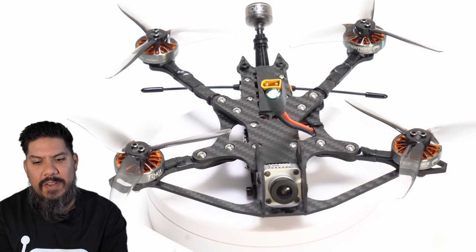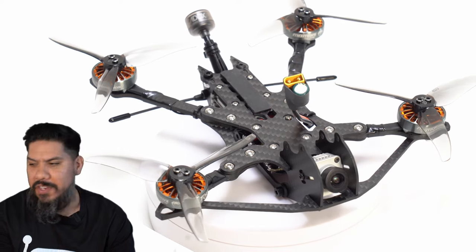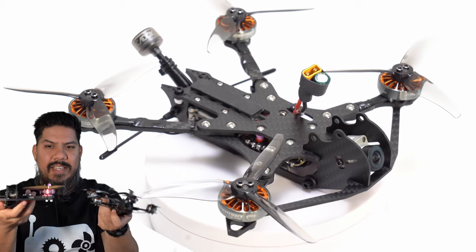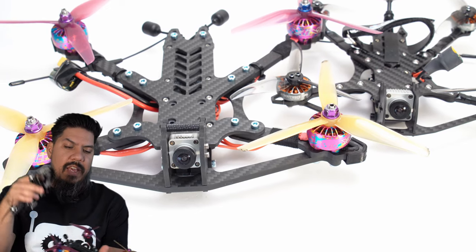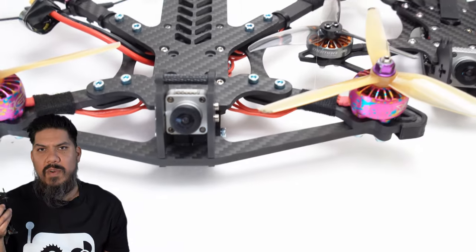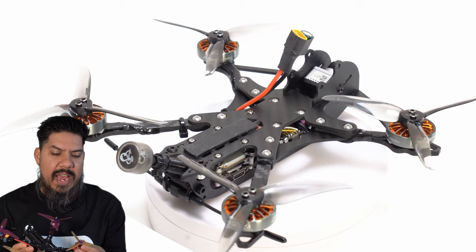So where does this fall? It's half the weight of a 5-inch. Here's the full size Shocker tank. You see the difference in size here? This thing weighs closer to 400 grams. This is less than 200. So if you already have this in 5-inch, maybe you want to do a 4-inch, you know? This is the ultimate freestyle basher.